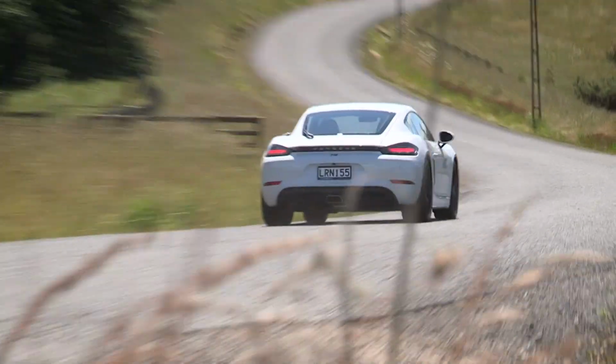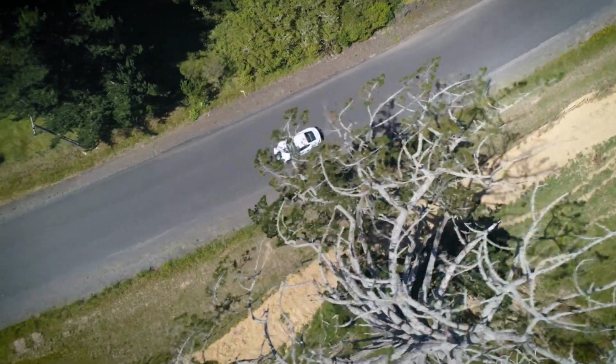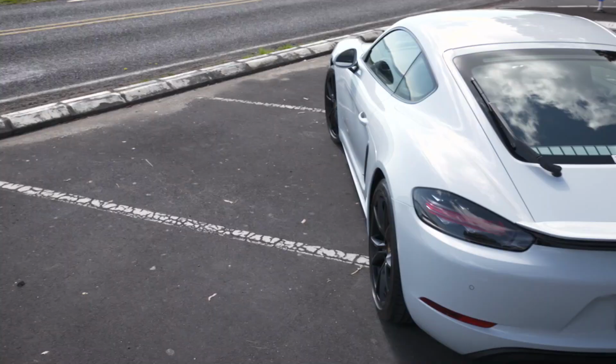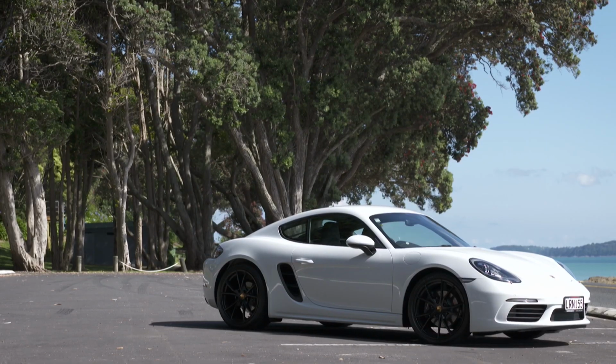Porsche has re-engineered this 718 Cayman and its Boxster sibling to present much more of an aggressive streak. The changes are subtle at first, but actually the difference is like night and day. Suffice to say, this car is very different to what's gone before. In fact, with this generation Cayman, only the bonnet, windscreen and roof remain from the previous car.